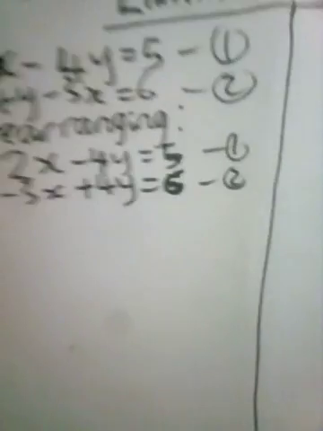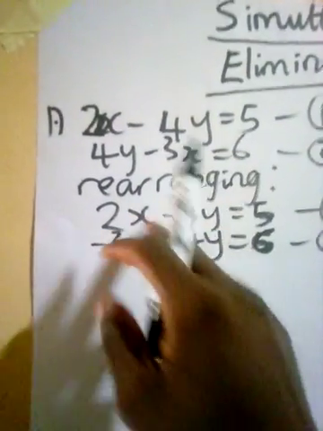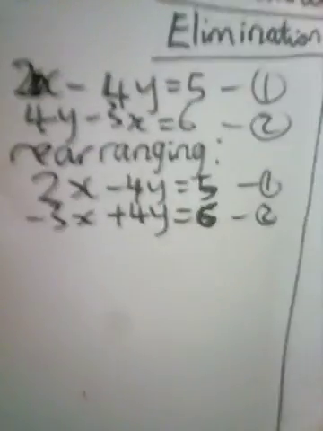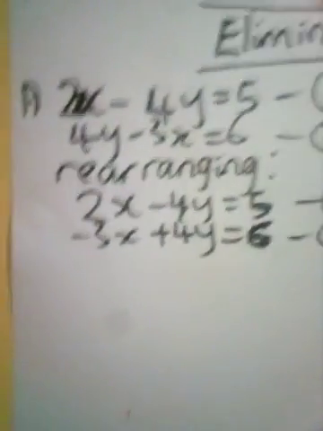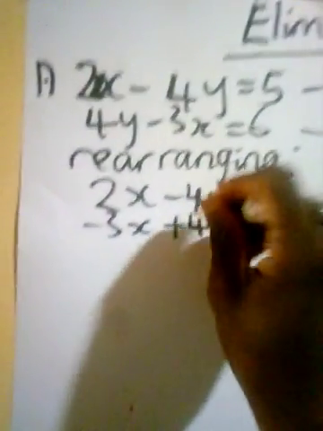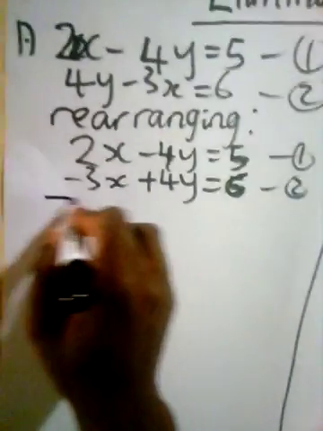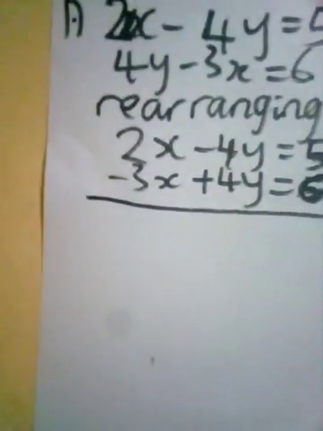Now you should understand that I can choose to eliminate y or eliminate x. If I am eliminating any one, I have to add or subtract. The symbol I will choose to use, either addition or subtraction, I will choose on the basis of, assuming I want to eliminate y, if I add or subtract these two, it's going to give me 0. So I'll be left with this and this. In this example, I can eliminate x, but I just decided to eliminate y.